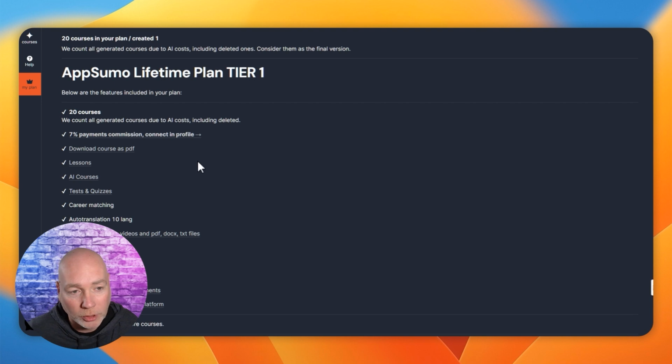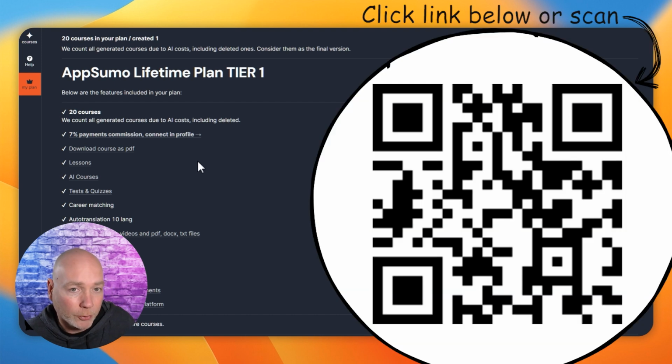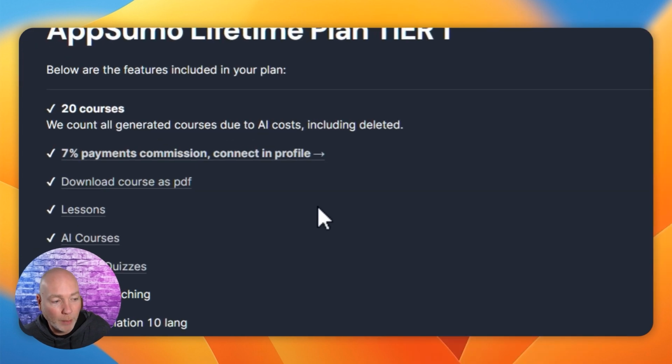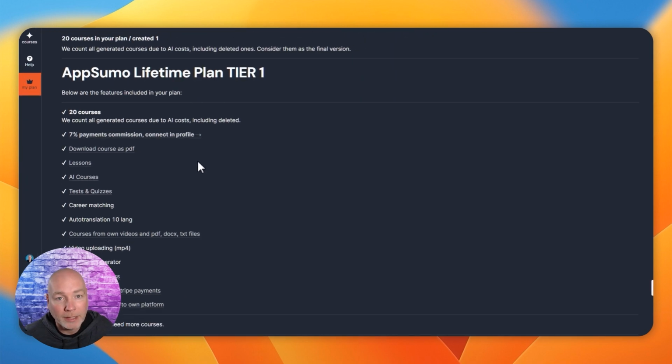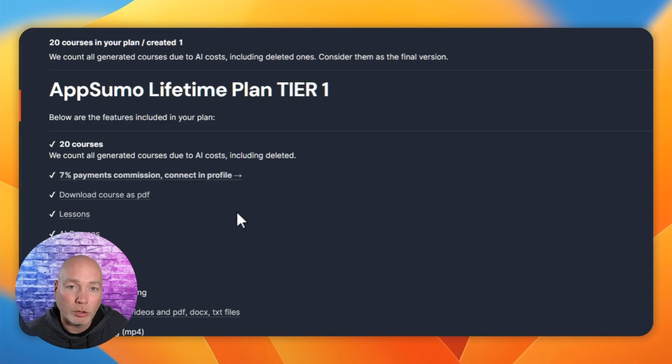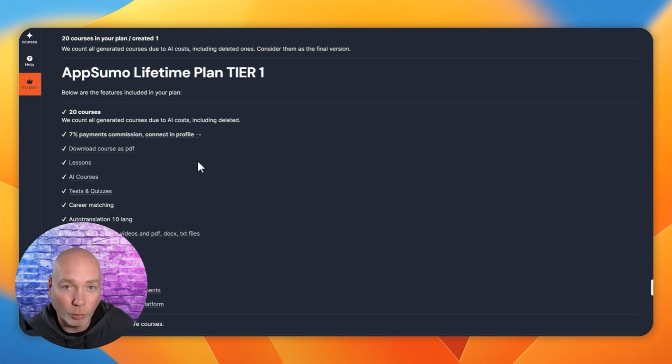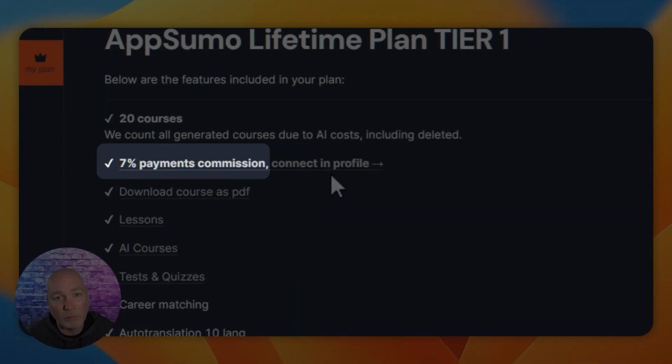So before I generate another course, let me just flag a couple of considerations for you. I'm showing you here the AppSumo Lifetime Plan Tier 1. There's three tiers available, and the differences are the number of courses you get, the card payment, and if you get white label. So Tier 1, you get 20 courses, and they take a 7% commission for every course you sell. That 20 courses, and this could put some people off, is total one-time use. So what you're getting is lifetime access to the platform without paying a monthly fee. But if you've generated 20 courses and you want to generate more, you'll need to buy more courses from the platform. As I mentioned before, there's also a payment commission fee that could put people off.